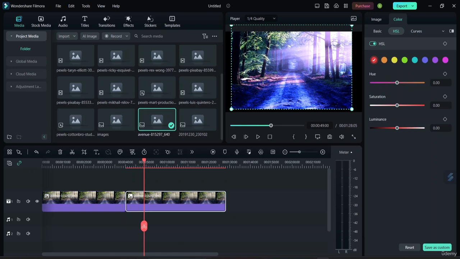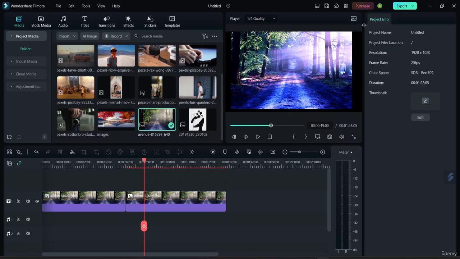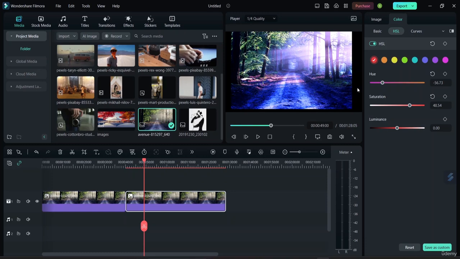So if we particularly want to work with a single color, we can work from here. If you want to particularly work with a single color or anything as such, I can also do the saturation from here. I can select the level of saturation from here.